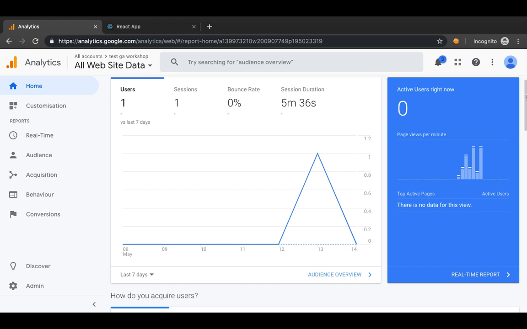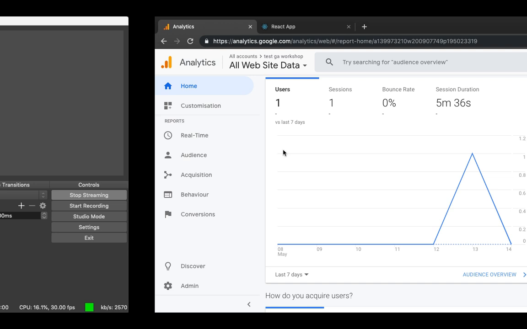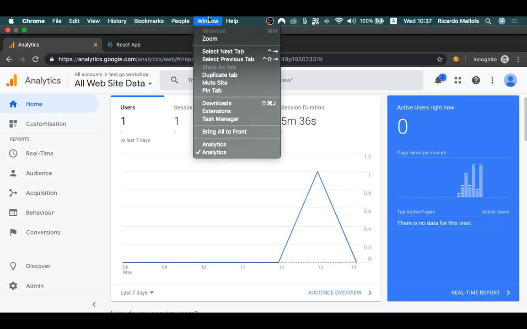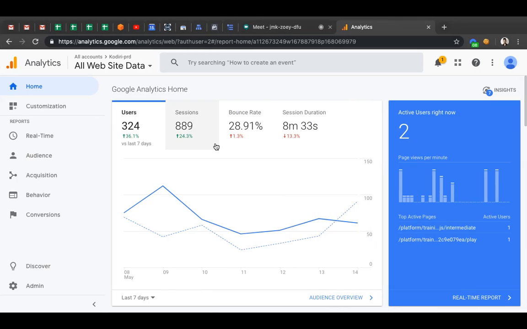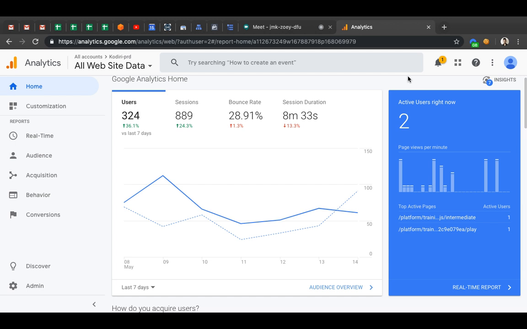Thank you. Before you leave, as promised, I would like to show you some data about Codery. This is real data coming from the website, so we can extract many different things. For instance, the most common one is you can compare the performance of the website against the same period.